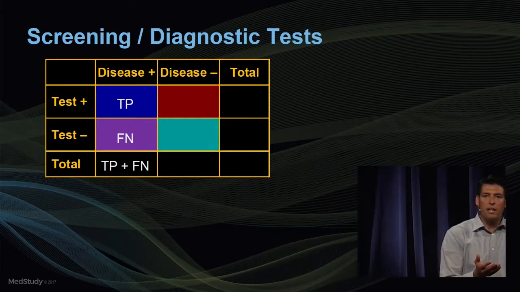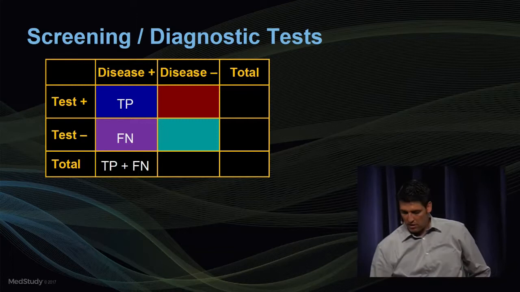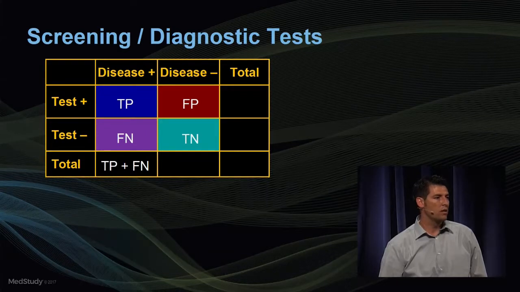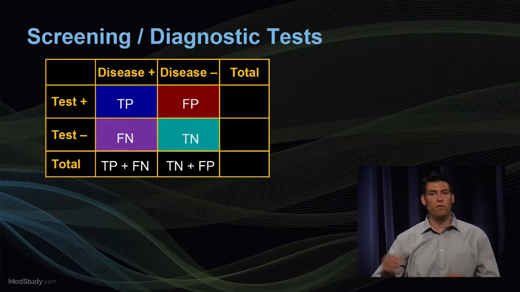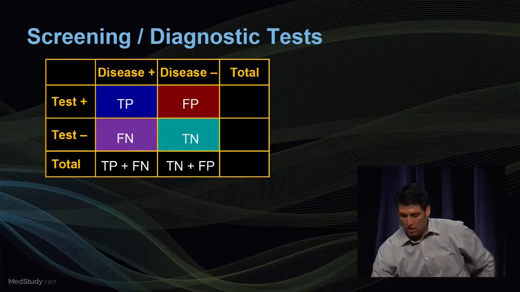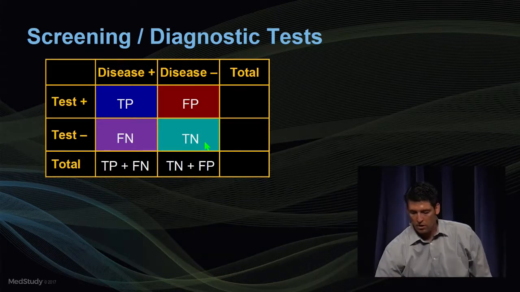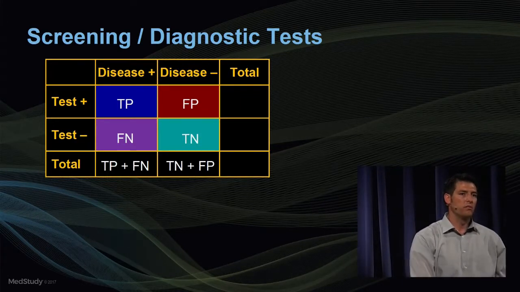So once you fill in a table like this, it becomes very easy. I just focus on the columns for sensitivity and specificity. If I move over to this disease negative column, if it turned up positive for those that I know don't have the disease, that's a false positive. If it turns up negative for those that I know don't have the disease, that's a true negative. And the sum of the two gives me the total number of disease negative subjects. So now I have those people that I know don't have the disease. Here's the total number of true negatives, and I can compute the specificity.